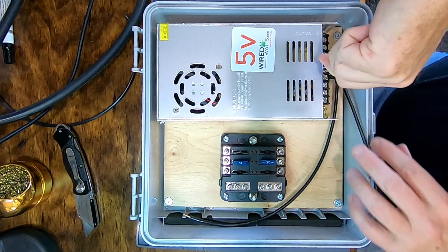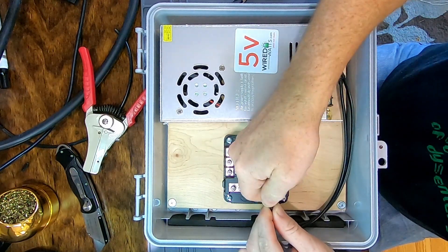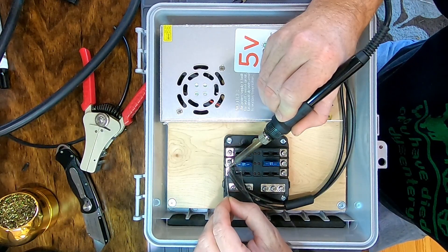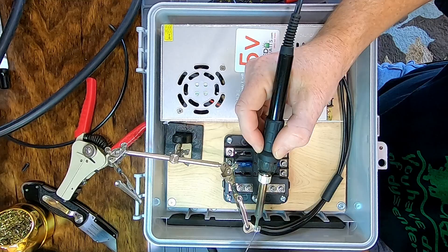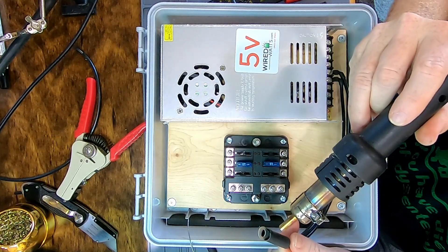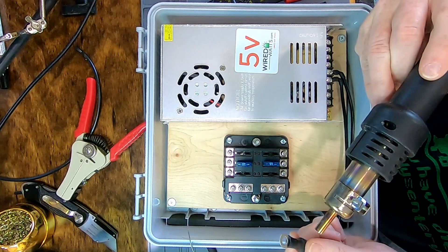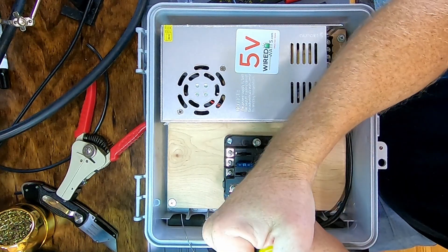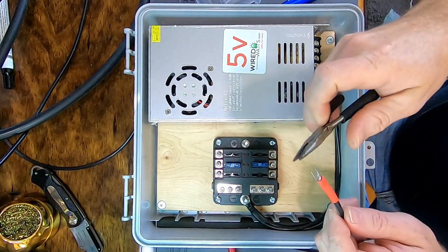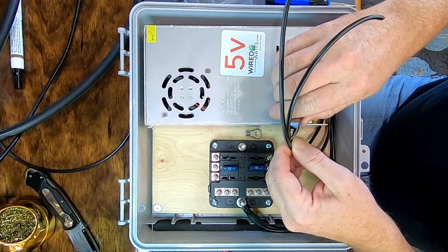It takes a lot of heat to get solder to flow nicely on something big like a spade lug, so use a big tip and turn the iron up. After covering those connections with heat shrink tubing, I can install the wires in the box — these are for the negative side — so that I can cut them to an exact length. The ends get twisted together, soldered so the connection is tinned, and on this end I'm using a ring terminal. This end also gets re-soldered, and with this much metal it might have been time for the butane-powered soldering iron, but with a little patience the electric job gets it done. This heat shrink tubing is lined with hot glue — completely unnecessary for this project, but no downside to using it except that it's impossible to get off if you make a mistake. The 90 degree bends are a lot easier to put in while the glue-lined tubing is still hot, and once the glue sets, it holds its shape.